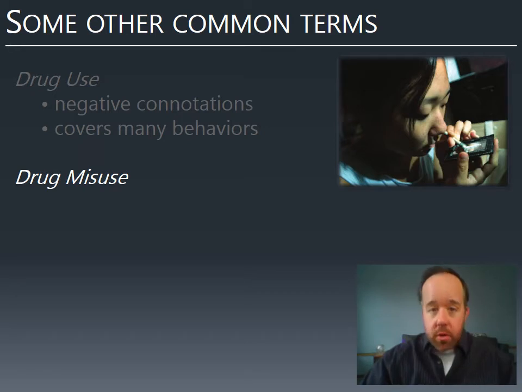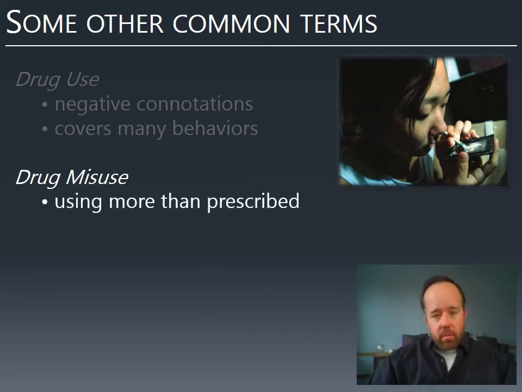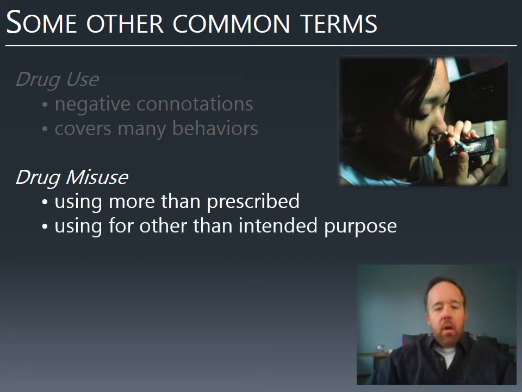Another term is drug misuse. And this is most often applied when a person is using more of a prescribed drug than the doctor has recommended. So taking twice the recommended dosage of a painkiller while it's a prescribed drug is drug misuse because it's not being used in the recommended fashion. Also, drug misuse covers when something is used for something other than its intended purpose. This is perhaps most commonly applied to inhalants, things like laughing gas, or more commonly now, things like spray paint, glue, other inhalants, where the substance is not intended to be used as a drug at all. It's intended for some other purpose, but it can be used as an inhalant, and so that would be misuse.